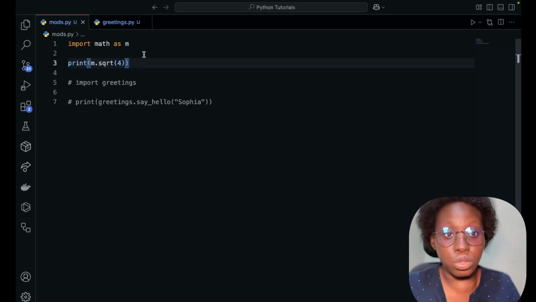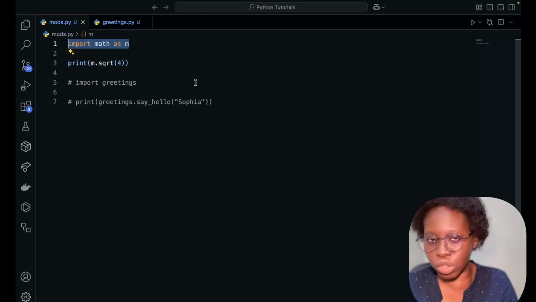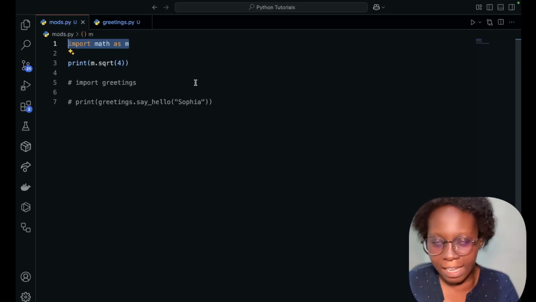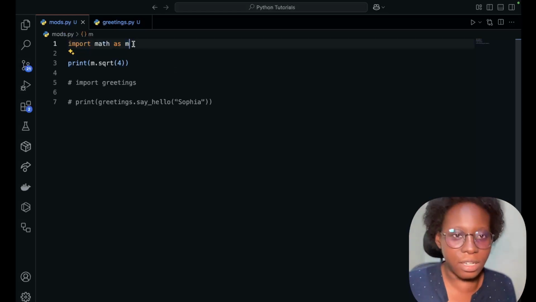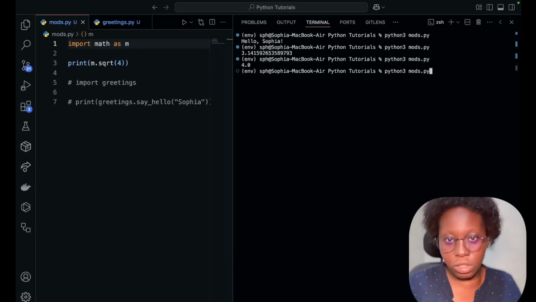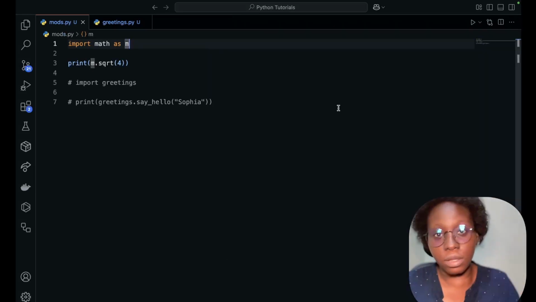I'm very sure that you've seen this line of code before, either in your project or in someone else's project. So this is you importing a module as an alias, and the alias here that we are using is the letter m. If we run this, we would still be using the module.